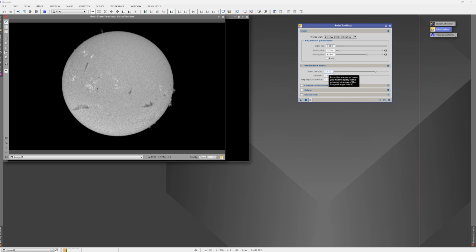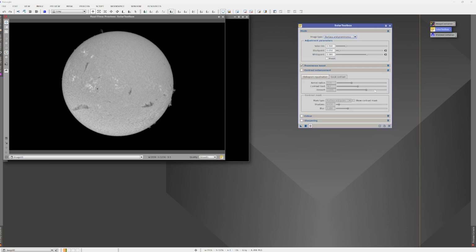And once I get all of those adjustments the way I like them, then we will move on to the contrast enhancement. Turn that on, and then we'll play with different variables here. If you hover over, of course, you get the tool tips for each one that give you the suggestions from Bill. You can obviously over process it if you're not careful.